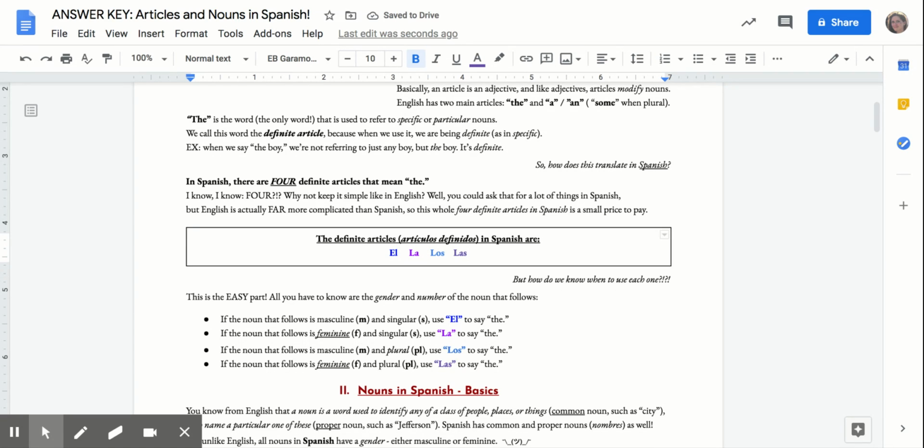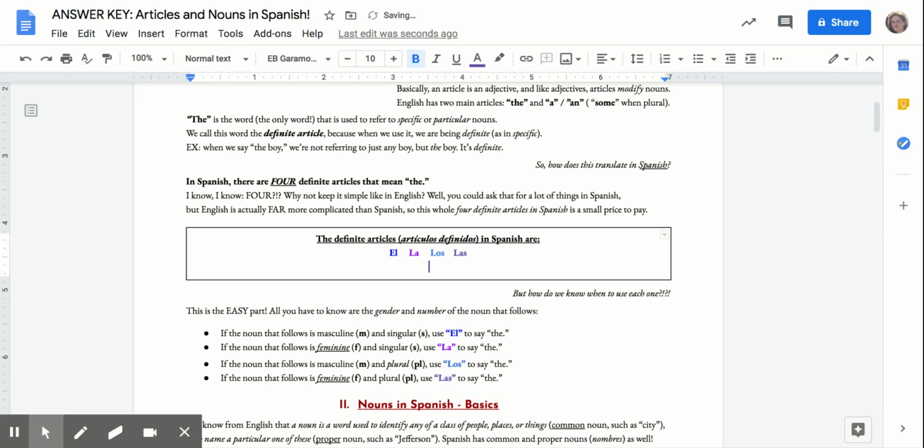Okay. Now, looking at these two, los and las, they are going to be used with plural nouns. So let's use the same two nouns we just used, except make them plural. We'll start with perro. And to make it plural, simple enough. Since the last letter is a vowel, we're just going to add an S. Easy peasy, just like in English. So to say the dogs, plural, all we need to do is say los perros, okay? Because now we're working with these two, okay? This first one here is the masculine plural form. All right, so that's what we would use with perros, okay?